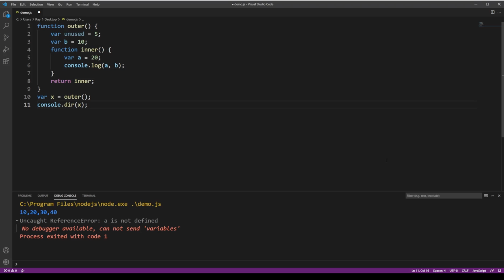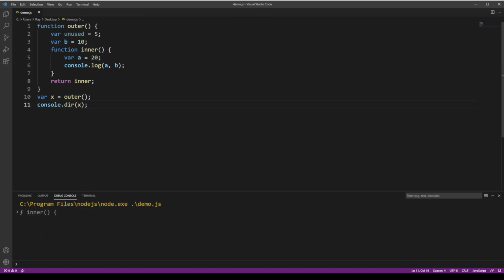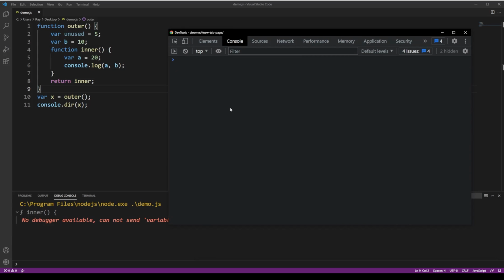For functions, that's not that useful in Node.js. Let me just run it once to see what we get. So we just get this function, and because it's a function, there's nothing really inside of it. But inside of the Chrome debugger, it gives us a little bit of additional information.